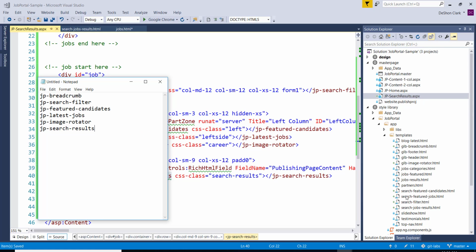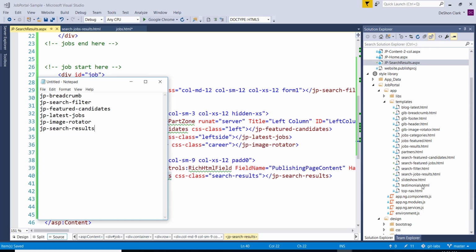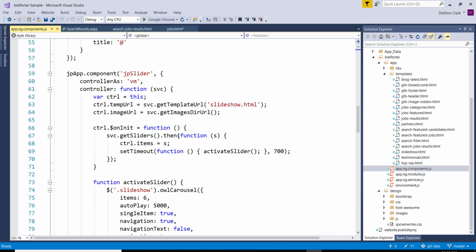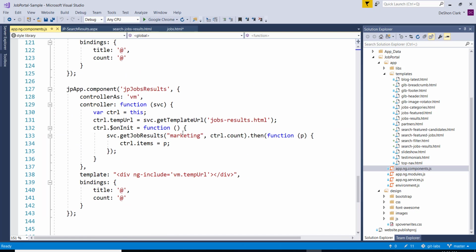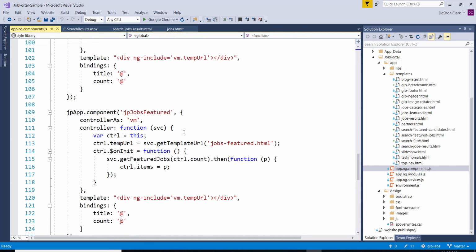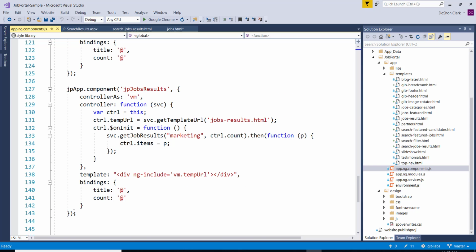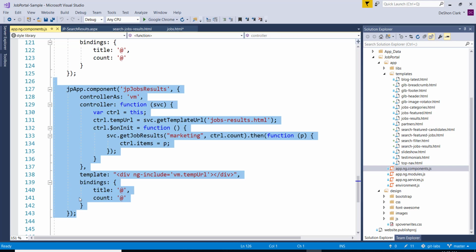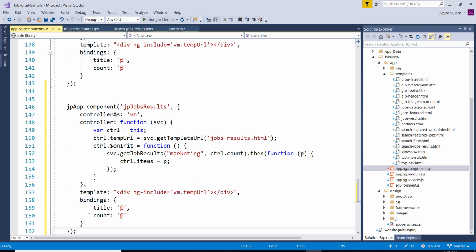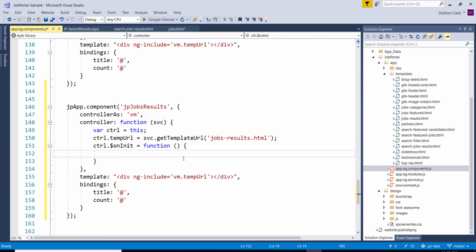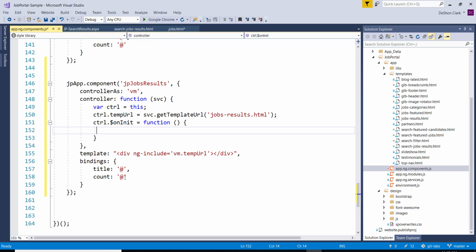So now what I can do is go into my components, and let's start creating these out with the exact same name. And I'm going to just put these at the very bottom here. And job results is the one that we were testing with in our temporary. So I'm going to just copy this and then paste this in. And we don't want to make any calls as of now. So we want to make sure these components do not make any service calls.